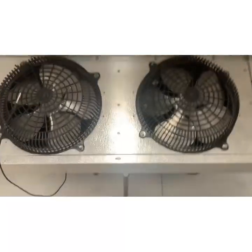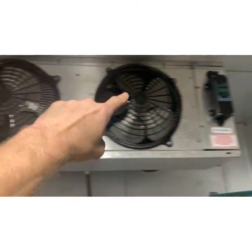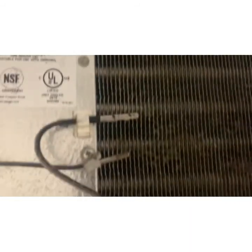All right, so moving on to the evaporators. The freezer evaporator looked really good. This is the cooler evaporator. There's a switch there that actually controls the evaporator power, so it was easy enough to just kill that. I've actually sprayed this with coil cleaner, and now I'm letting it marinate, and I've got the hose in here, and we're gonna rinse it off.